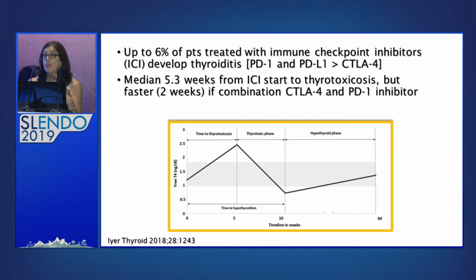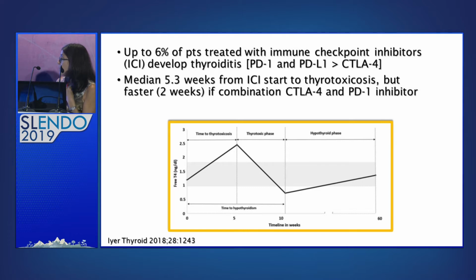So when this does come, this is a time that we work very carefully with the oncologists. And this happens really quickly. It's incredibly quick. If you just use one drug, the median time might be around 5 weeks, but when patients are on combination, since they work by different mechanisms, we have patients where this happens as early as 2 weeks after starting therapy. So the way amiodarone brought us together with the cardiologists, this has totally brought us together with the oncologists. And this is just from one review.